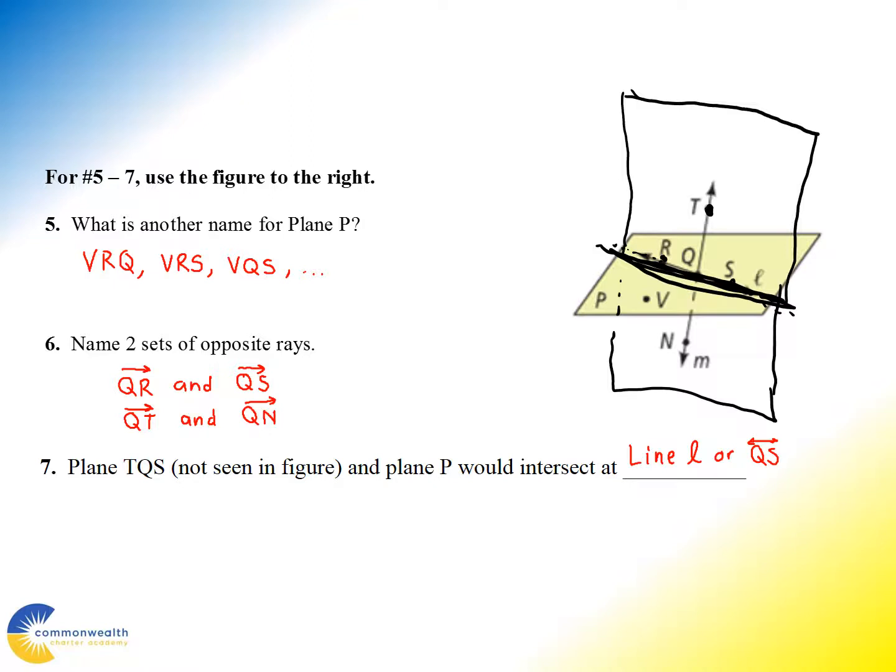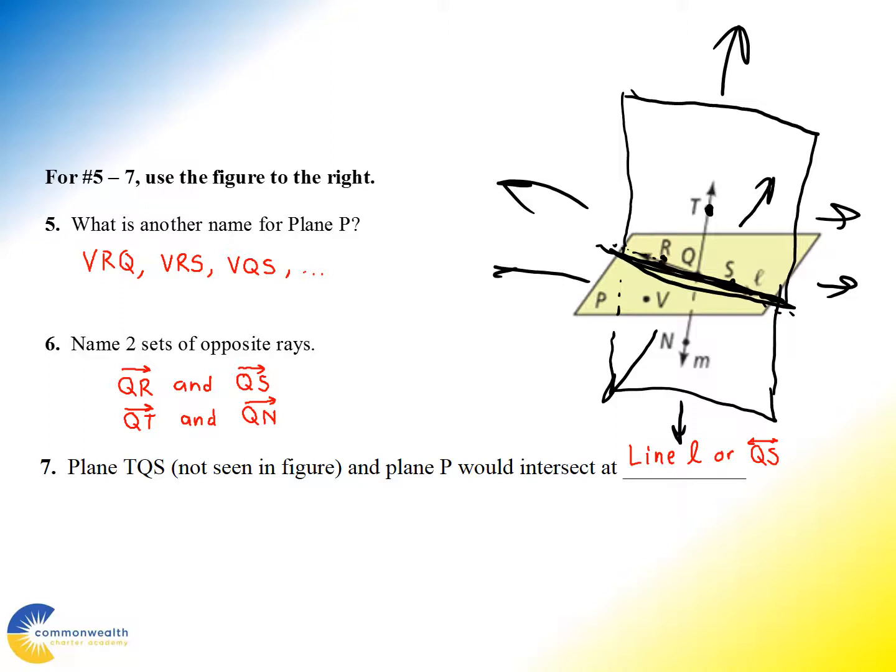Now, when we draw planes, we can't draw infinite things. We draw these parallelograms to represent them. We do recognize that all of these planes are going on forever in each direction. This one down here as well. It's coming out this way. That one's going this way and this way forever and ever. That's why it's a line. It looks like it will be a segment in our picture, but I have to remember that these are infinite, and therefore that crease would be infinite, and that makes it a line.